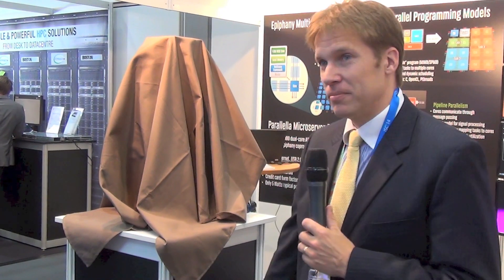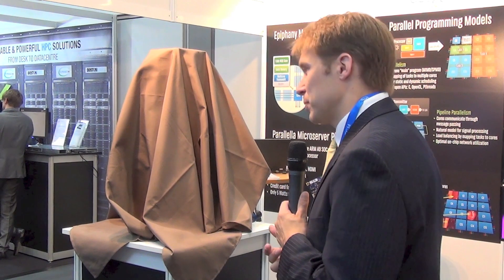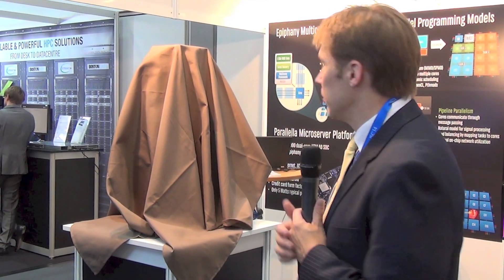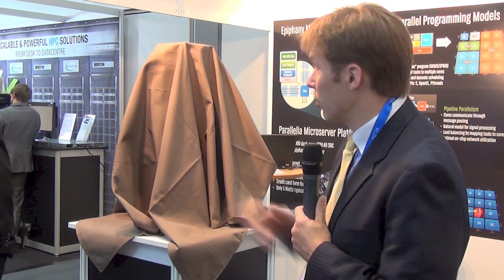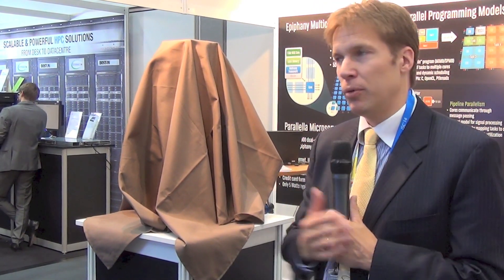It's quite a small system — consumes 200 watts and has over 2,000 RISC CPU cores. Just to put that into perspective, a 2,000 CPU system around here usually takes up something on the order of this whole exhibit piece. And here we're putting it in a box that's basically 6 by 6 by 58 centimeters.